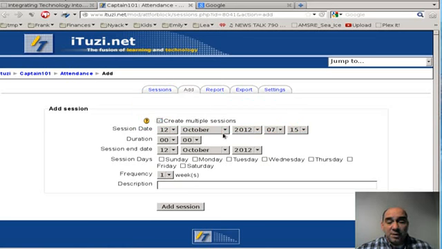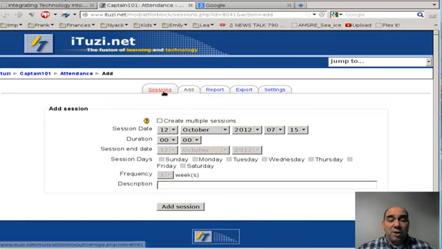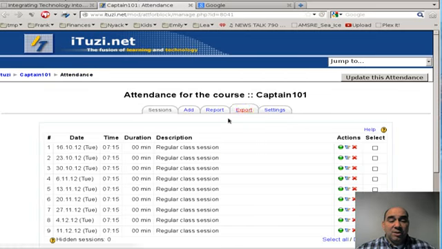We'll start with whatever day this is. We'll go to December. That's good enough. You can meet on Tuesdays or Thursdays, or Tuesdays and Thursdays. You can even meet more than once a day. All right, they're created. Now when you go look at sessions, you'll see all these days that are listed here. And I can grade them. I can go on and click on the attendance. I can edit them. I can delete them.